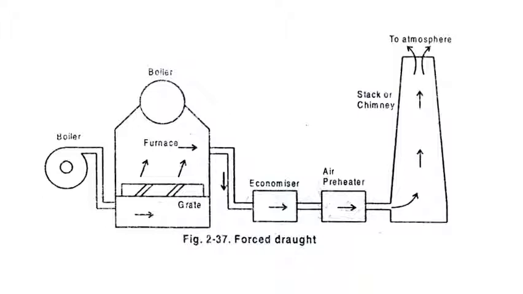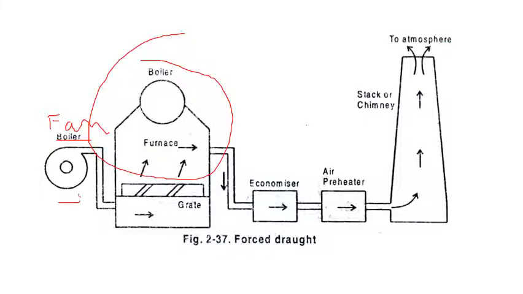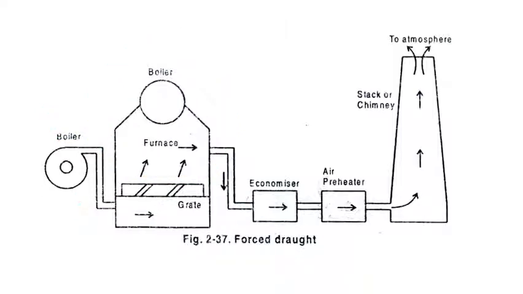In this sketch, it is very clear that this is not the boiler, this is a fan, right? And the boiler or furnace has been shown over here. If I am providing a fan before the furnace and I don't have any fan afterwards, then it is termed a forced draft. So only one fan, and that too before the air enters the boiler, is called a forced draft fan. So here I only have an FD fan.